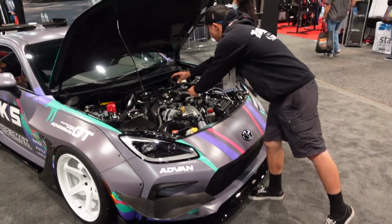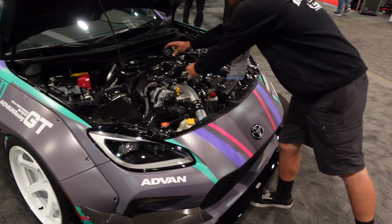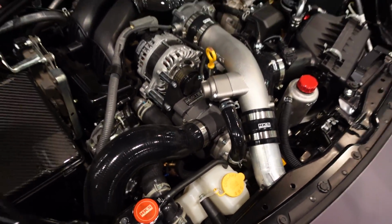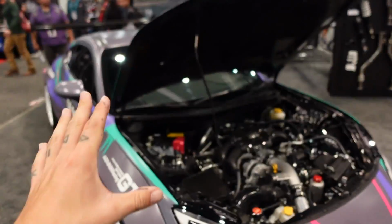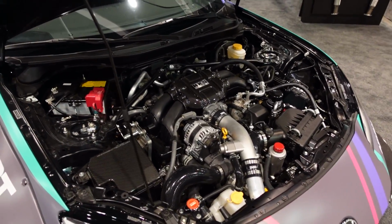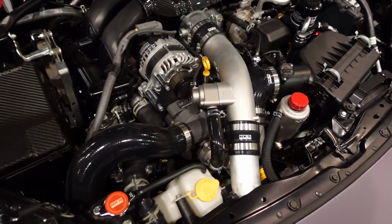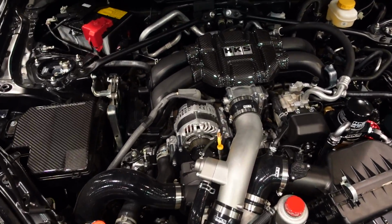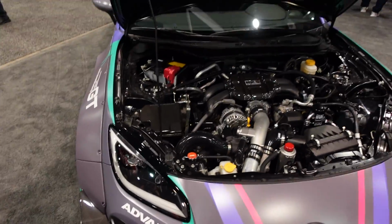One really cool thing about the HKS car is they actually have their new supercharger on the car, which is brand new because recently it was really hard to tune these ECUs. HKS figured it out and they're developing a piggyback ECU to get even more horsepower out of this. So this is like their step 0 kit, makes 280 horsepower to the wheels, which is a big jump, and they'll have step 1, step 2, and stuff like that. So it's cool to see them breaking into the newer car ground.